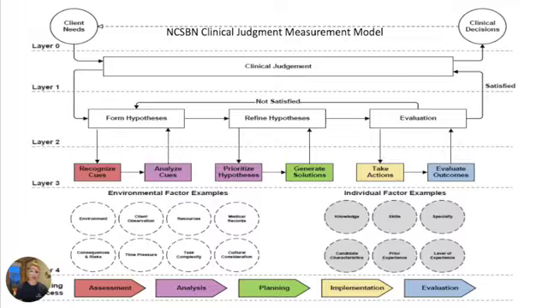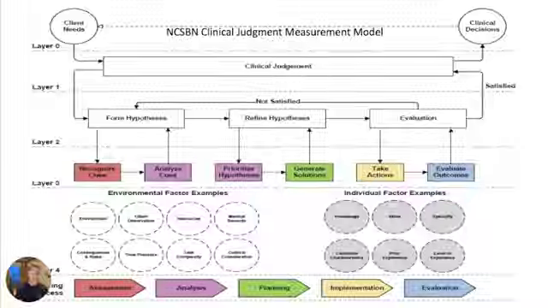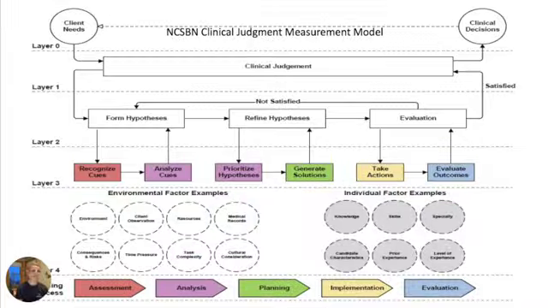And then lastly, taking action, evaluate outcome. If the outcome isn't what was expected or what was desired, we need to go back and reevaluate and take additional or different actions. And that may mean going all the way back to the beginning and forming new hypotheses. So the point here is that this is very circular, both a large circle all the way around, but then within each step, circling around, refining before moving on to the next step.